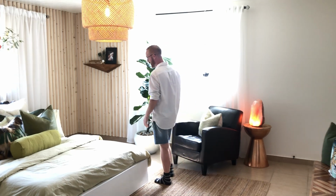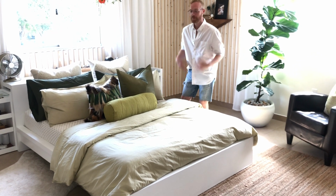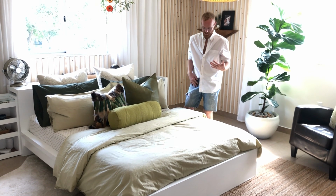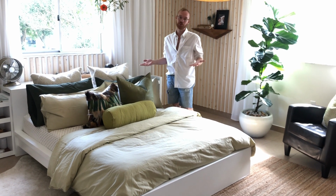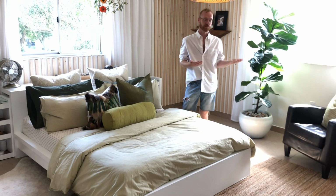So we're here in the bedroom, and the bedroom is probably one of the most important places in anyone's home because it's an area that you literally recharge and recoup from the day's stress, and it's just a way of rebuilding on things that you need, and that's rest. So naturally, in the center of the room, we have the bed, which is obviously our focus point. I personally love changing bedding seasonally, and you too can do this as well through the many services we have available, whether it be in person or through the web.